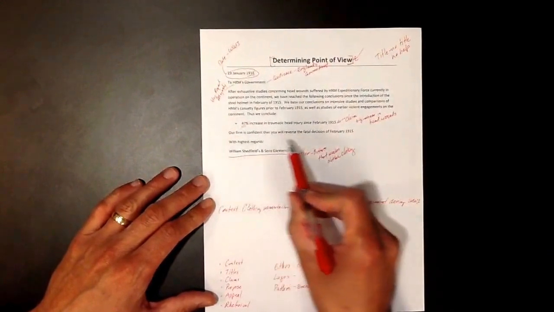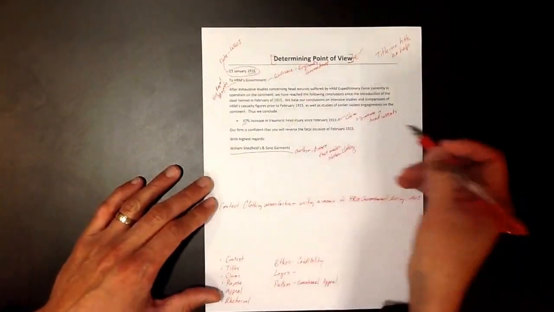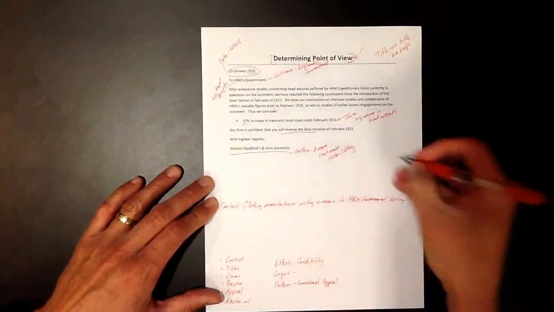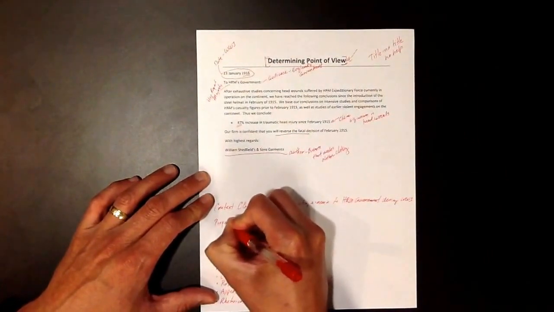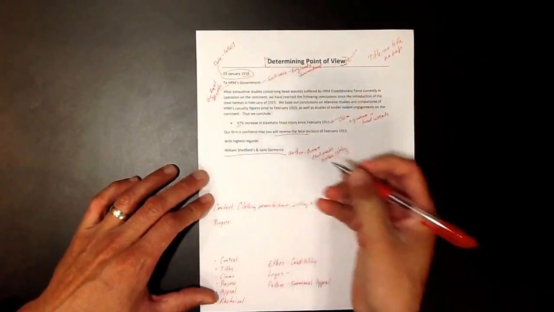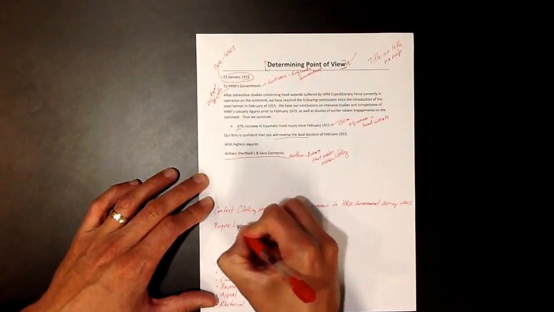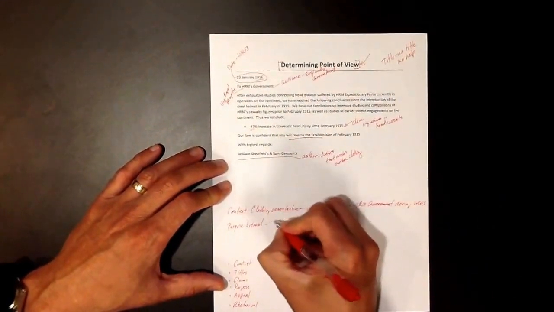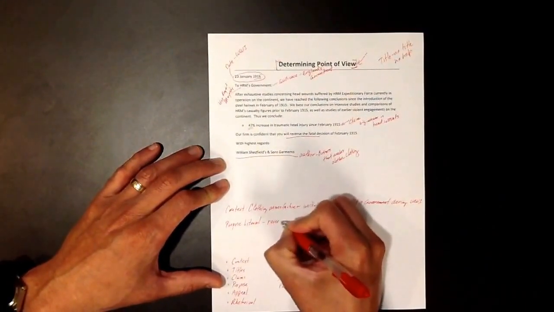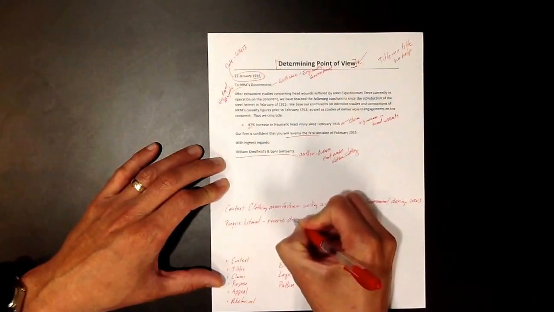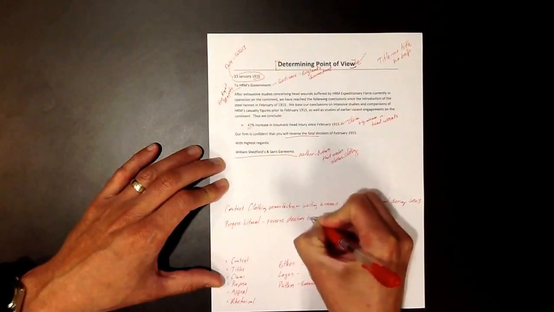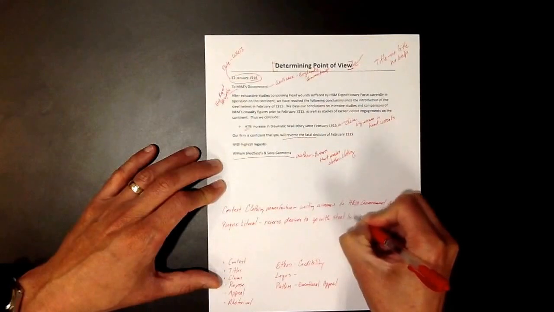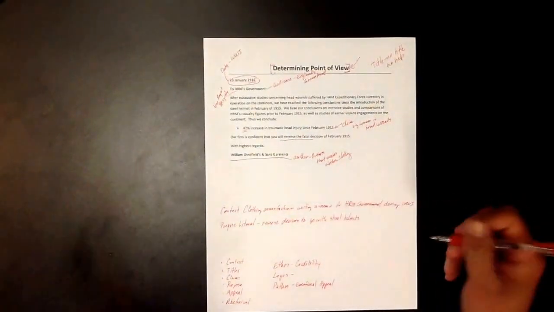As I read on, our firm is confident that you will reverse the fatal decision of February. Oh, so there was a decision made in February, and these guys want to reverse it. So I'm going to say, I've got purpose here, right? The purpose of this is to get the government, and this I think is a literal one, right? It's flat out telling me, literal, reverse the decision to go with steel helmets. Sounds like steel helmets aren't working out real well. They're making that claim here.